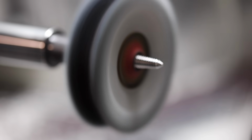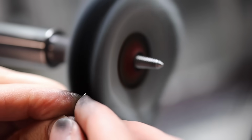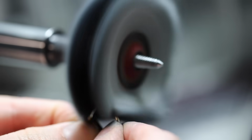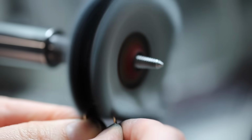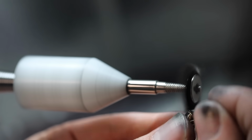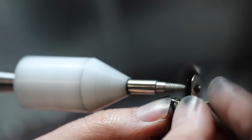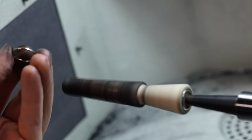Now for the last and crucial step, the final polish. Polishing is so important because it really brings out the shine in a ring. I like to use these soft polishing wheels. It's also important to polish all the areas that are hard to reach with a larger wheel. I like to use these small bristle brushes to do the trick. An inside polishing finger is also used to make sure the inside of the rings are nice and smooth.